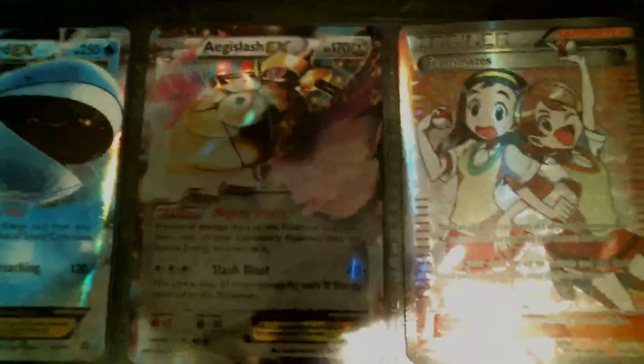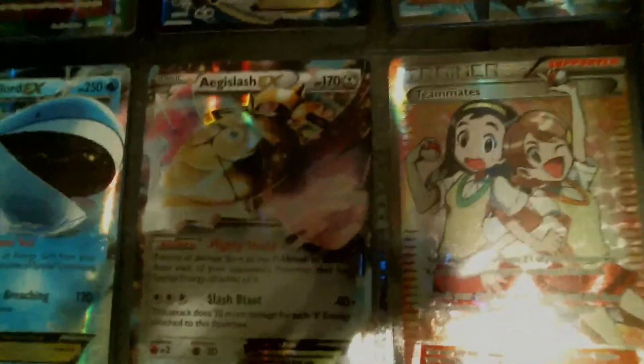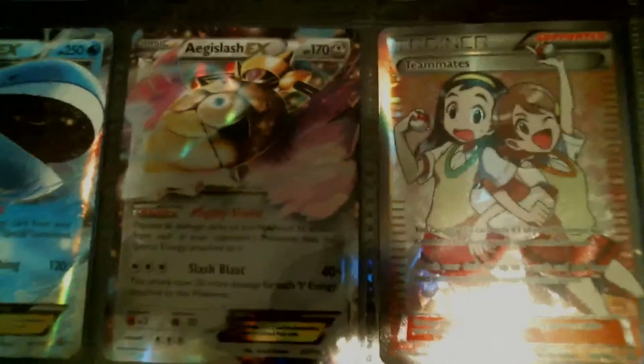As you can see, we have Aegislash EX, Mighty Shield. I'm not really sure which one that is, but the artwork in this is pretty damn nice. I accidentally mistook it for a full art at first. I'm like, oh my god, is that full art? No, it's not. That was back when I didn't have that much recollection of what full art meant. But yeah, this is an EX. It's a really nice one.